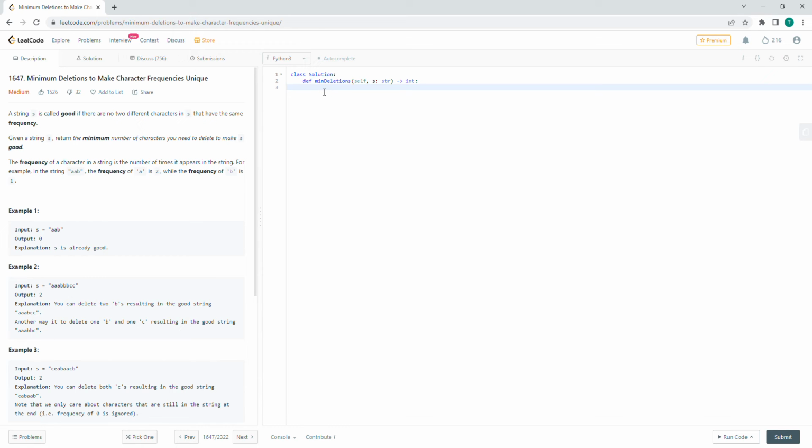So say we have a frequency, and that's going to be a default dictionary of integers. So for character in S, we want to find the frequencies.